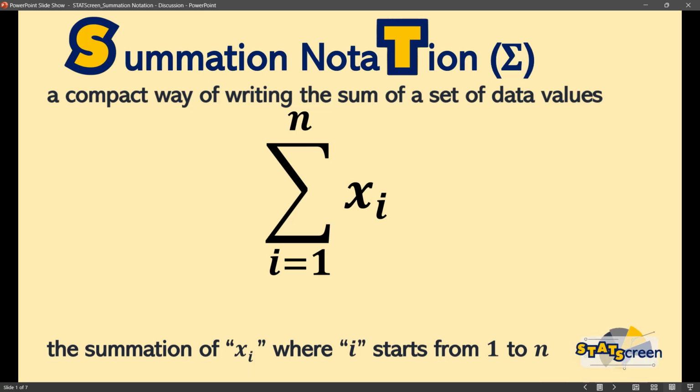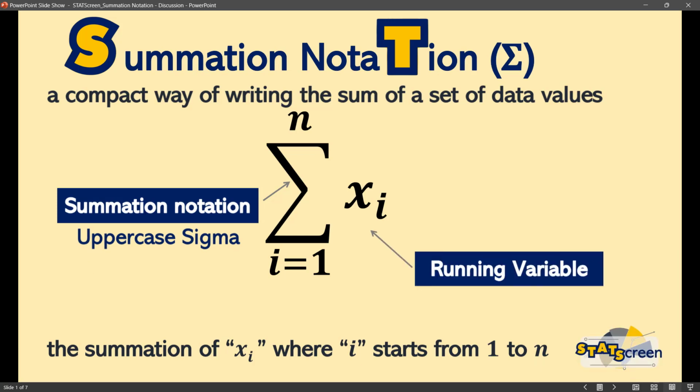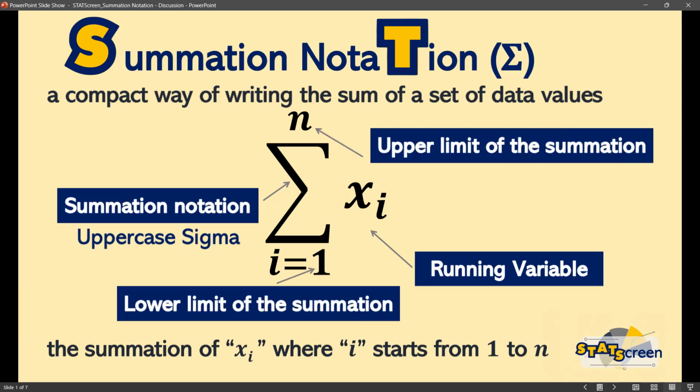Any summation notation has basic parts which are very important in simplifying notations later. The first part is called the summation symbol, or this symbol here, which is the uppercase Greek letter sigma. The other part of summation notation is the running variable. This will tell us the values to which we will be adding, depending on the range. The range can be given to us by both the lower limit and upper limit of the summation notation.